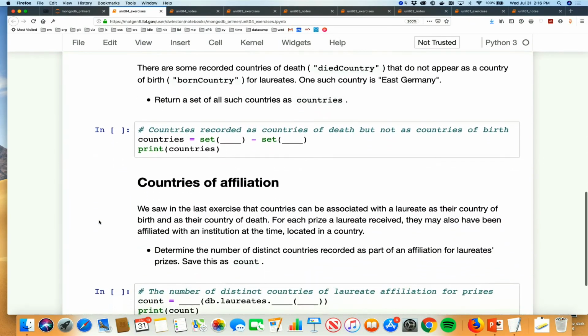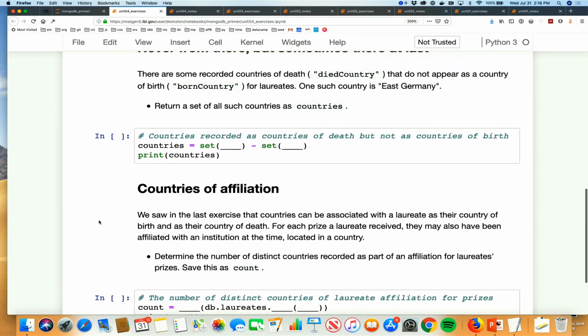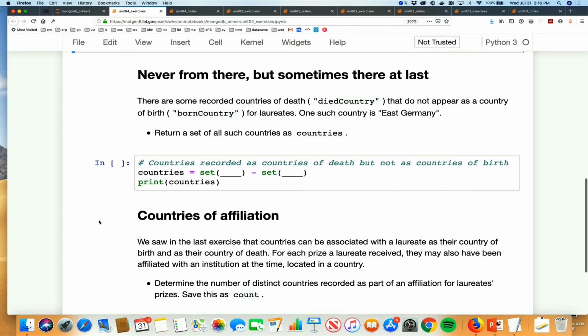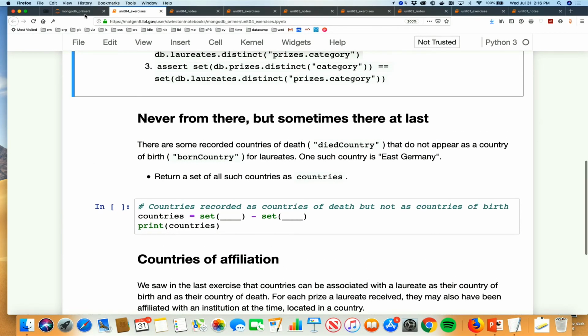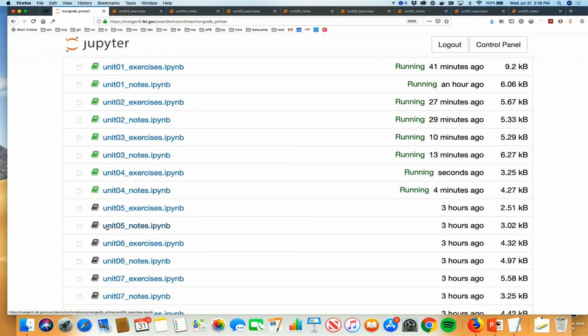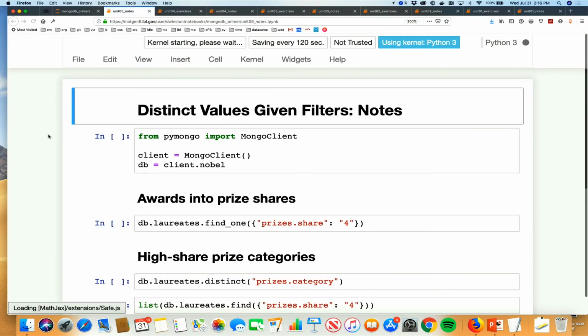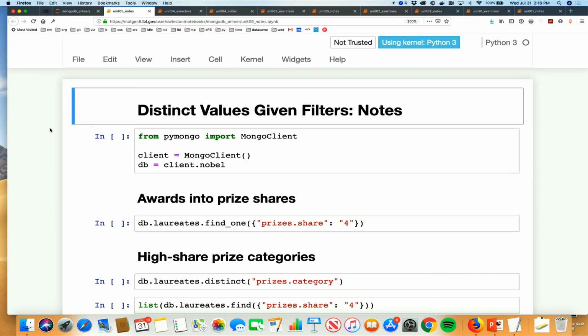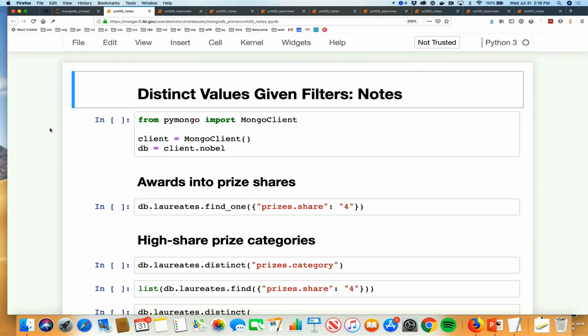There are a couple of other exercises, but again, we're going to go on, and feel free to go through those at a later time. Unit 5, notes. And just so you know where we're headed, I intend this to take about 15 minutes, and then at 2:30ish, we'll have a coffee break for 15 minutes, and then come back for the second half of the day.